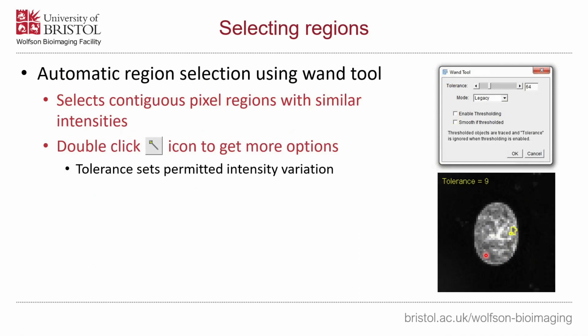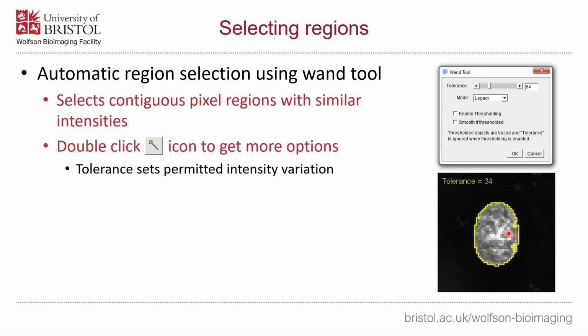You can also use the Magic Wand tool. What this does is identify contiguous regions of pixels with similar pixel intensities. The way we use this is we select this Magic Wand button here, and then click somewhere within our object that we want to identify. So here you can see I've selected this bit, and what it's doing is selecting all pixels within tolerance of the same intensity value. As this increases, we're effectively saying all values that are within currently 65 intensity values of the value of this pixel are incorporated into this region. So you can see how this grows out.